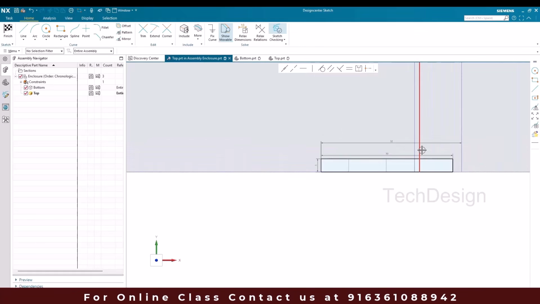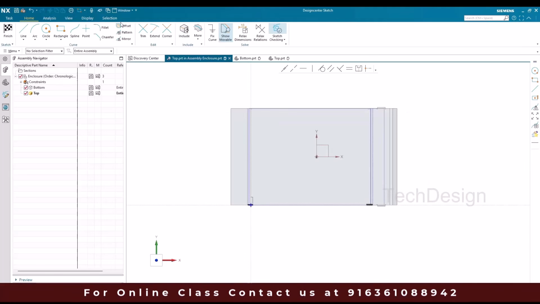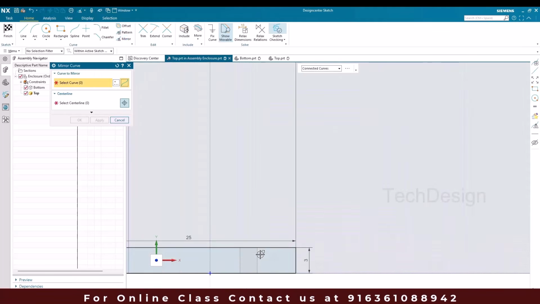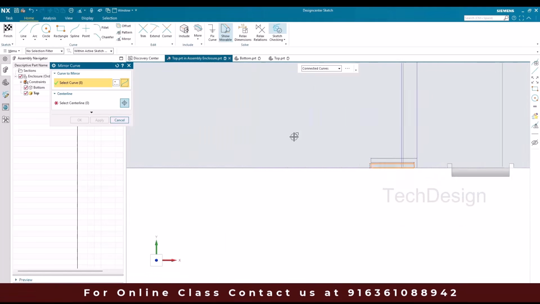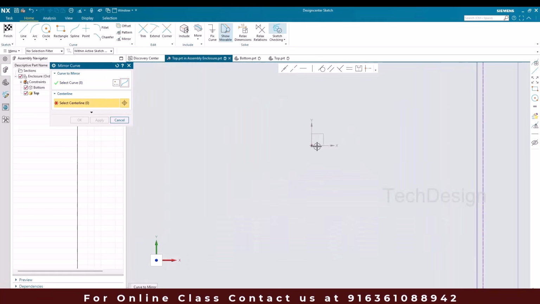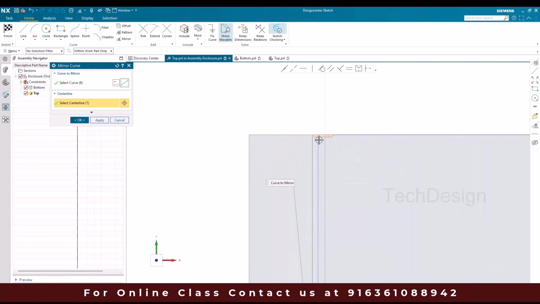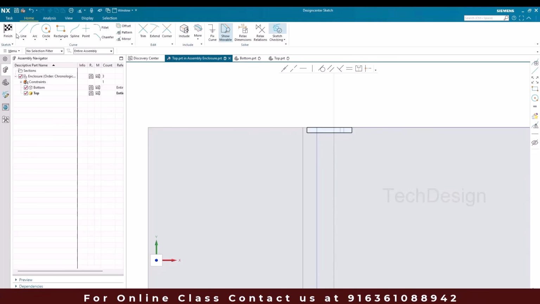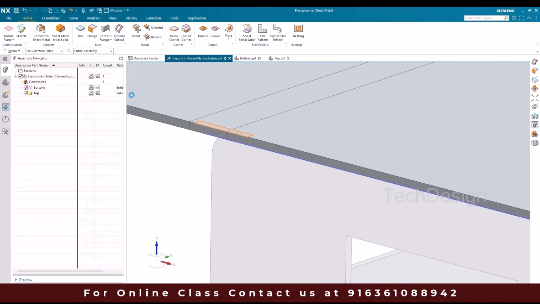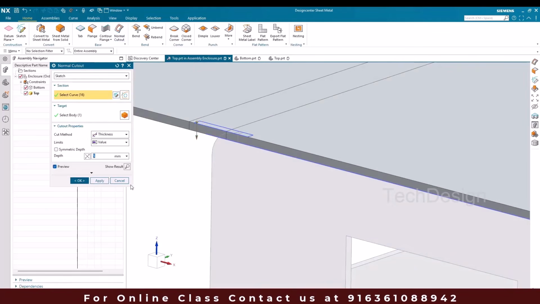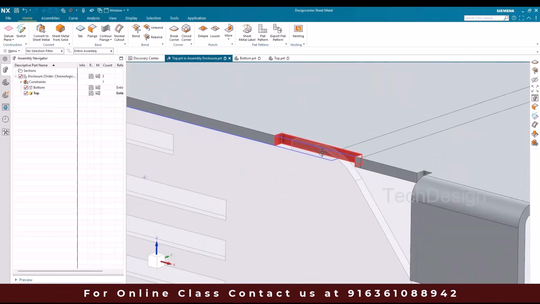Okay, so now I'm going to mirror these two sketches on this side, because we need on this side also. So we'll just go to mirror and select this curve and this curve. My central line is going to be this plane. Okay, so you can see it is mirrored. So click OK and finish the sketch, and now we are going to trim this. So normal cutout, and you can just click OK. So now you can see at this portion it is trimmed, and at this portion also it is trimmed.